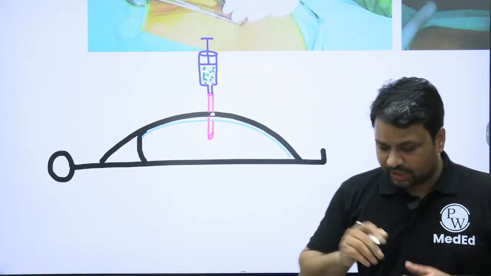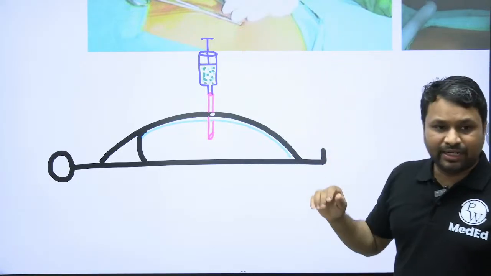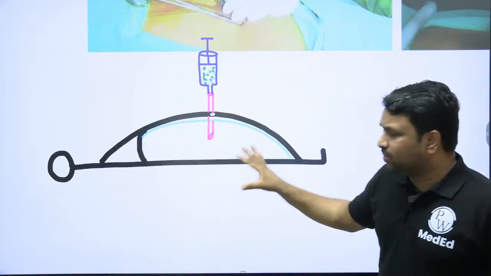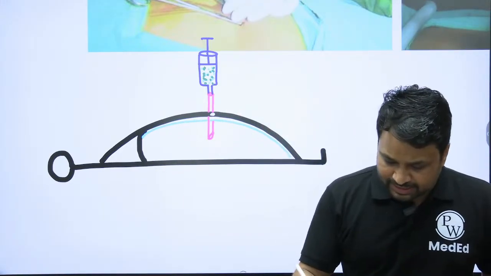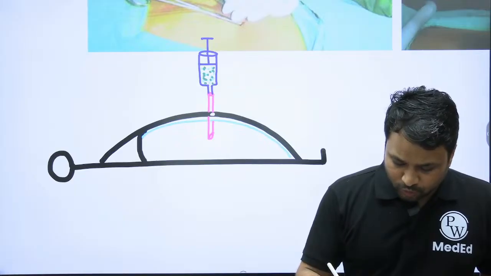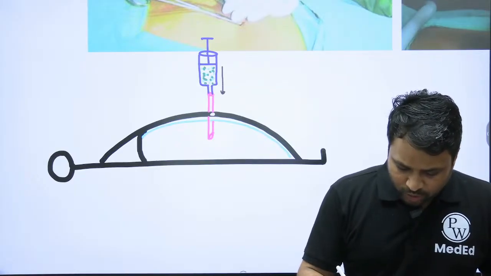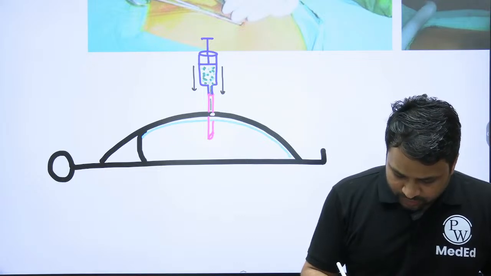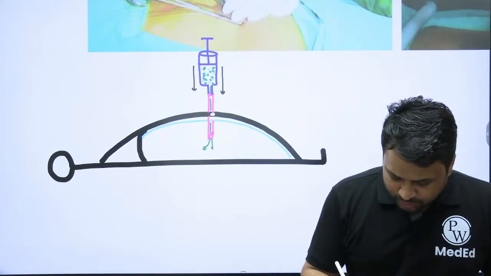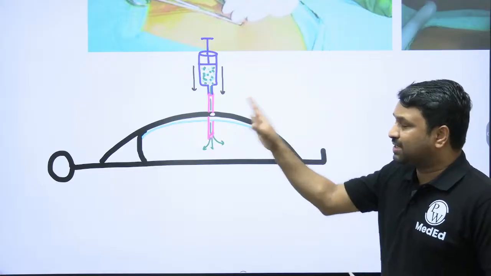Okay? Now, as I'm going to press the needle, क्या होगा? Because it is inside the abdominal cavity, पूरा space ही space है. I should not feel any resistance. It should be able to flow freely. There will be a free flow of the fluid, and you see the fluid is going to flow through the varus needle and it is going to go into the peritoneum. There is no resistance, right?